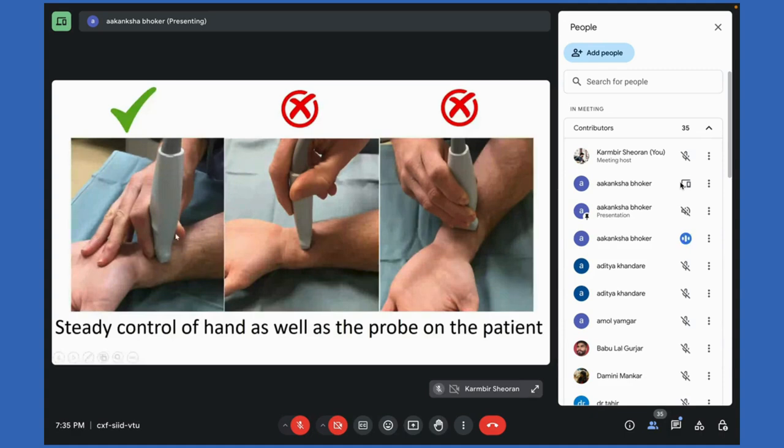With these movements, you can make any type of motion for the transducer, and you should not put much force on the wrist. That is how you have to handle the transducer, because we should have very steady control. You will make a very minute displacement of the transducer, but in the image, everything will be gone. All the image will be gone and there will be a new image. They are reflected to a higher degree onto the screen.